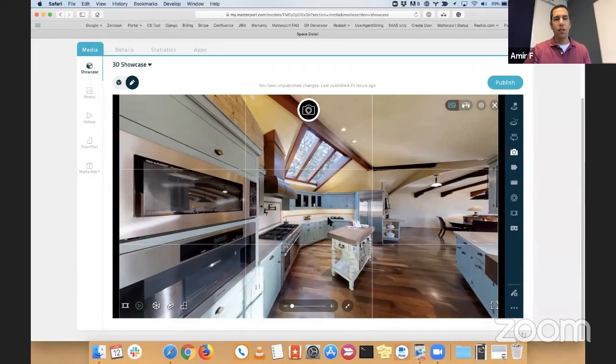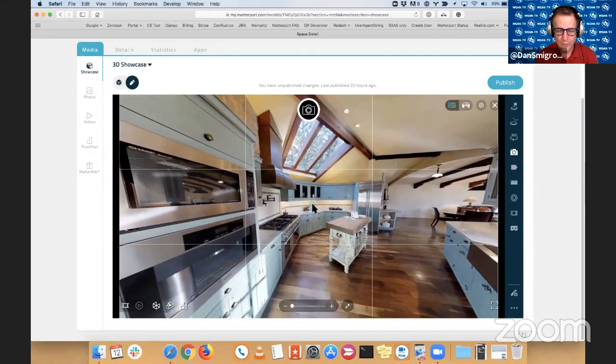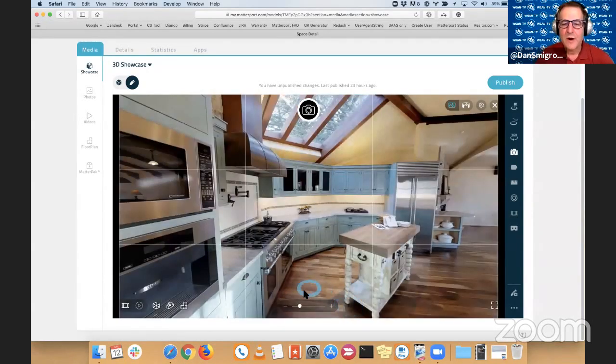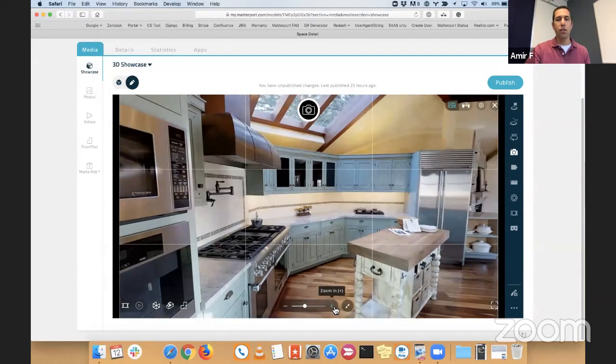So you can see. Was there a place to get it back to full screen? I guess what I would consider 100% on that slider? So this is your little reset button. Reset. Okay, that's what I'm looking for. Tap that to zip it back to 100. But also when you use the plus and minus, it goes in stages. So it's 110, 120, 130, and so on.